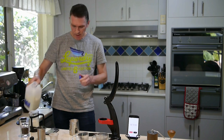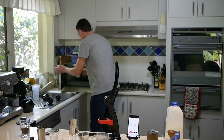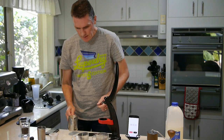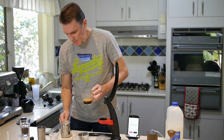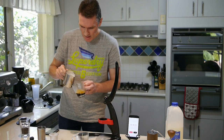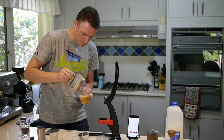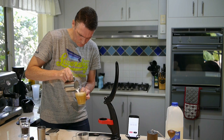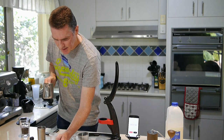My French press is quite small, so I can only do one cup at a time. With a large French press this would be quicker. I'll give it a swirl before I put it in the microwave. Now we see how well I've textured this milk — it actually looks good, nice and silky. I can see the reflection of the lights in it. Let's do a pour. I'm a bit nervous, but anyway, there's one done.